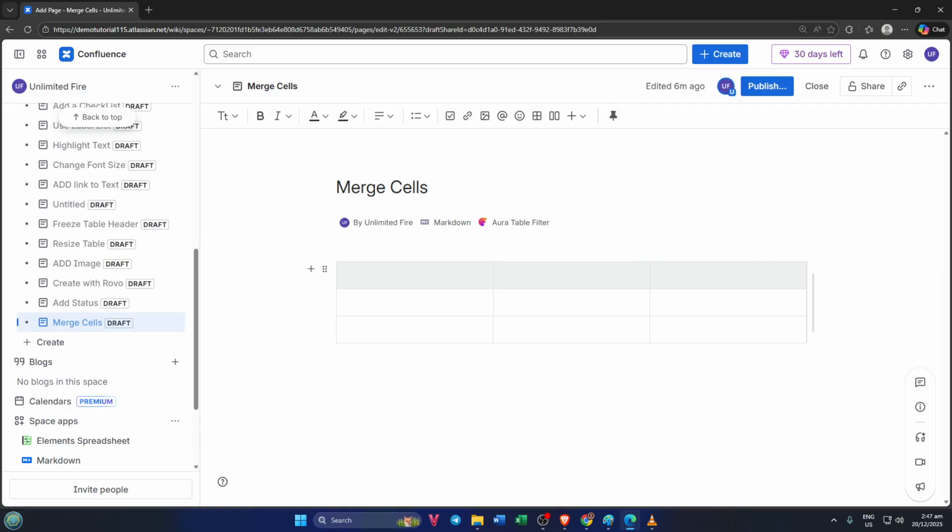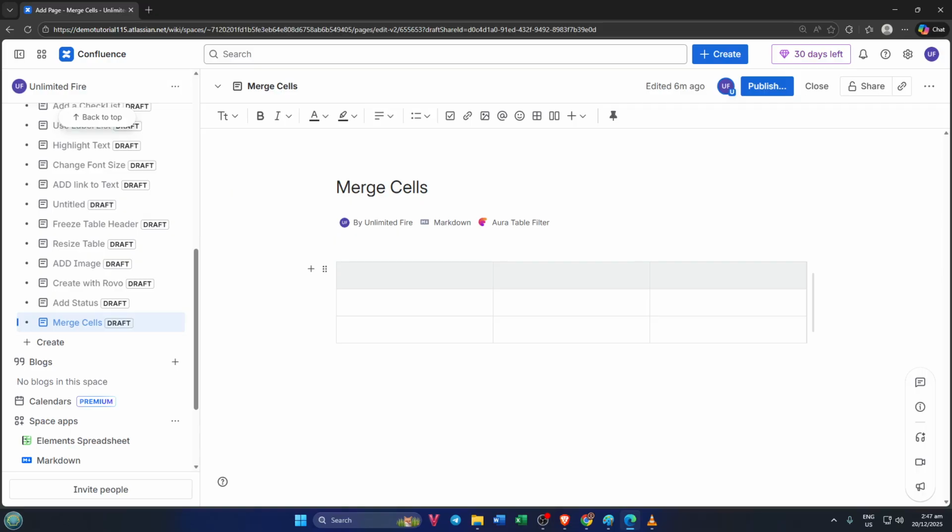First up, you'll want to open Confluence. Now you can do this by heading to your usual workspace, or maybe you already have Confluence open in your browser. Either way, make your way to the page or the table where you want to merge cells. If you're not there yet, take a moment to find the right spot. Think of Confluence like your digital notebook, and right now, we're about to give one of your tables a little tune-up.